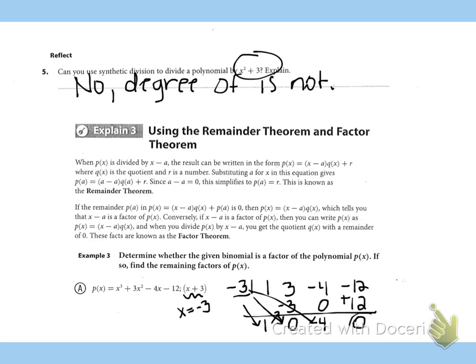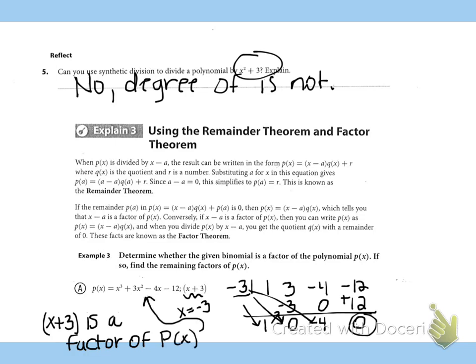And what that tells me is, yep, since that last number is 0, that means the remainder is 0. And so I could say that, yes, that x plus 3 is a factor of p of x. So it's a factor of that polynomial. So again, what you're looking for when you want to see if something is a factor is you're looking for that remainder to be 0. And in the case of using synthetic division, that means that that very last value at the last column of your table is 0.